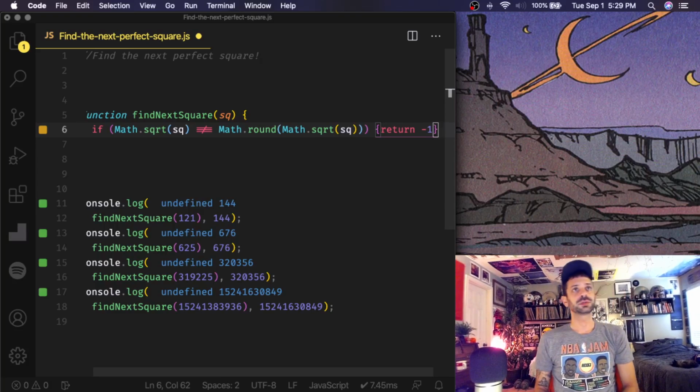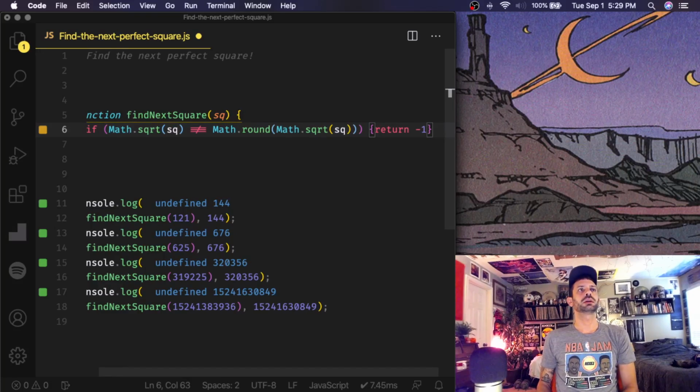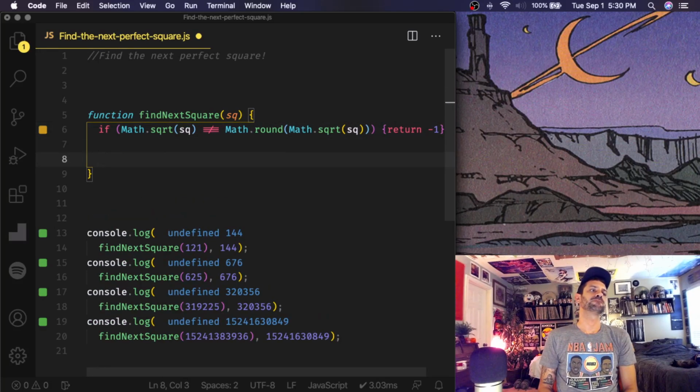Because one will be a float, one will be a whole number. So that will check.